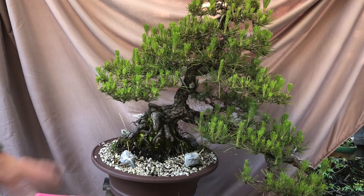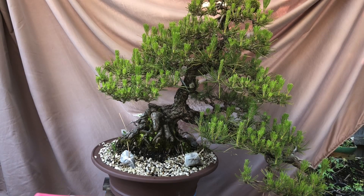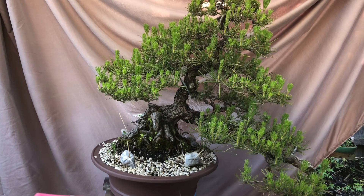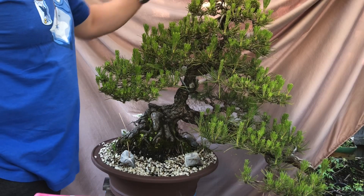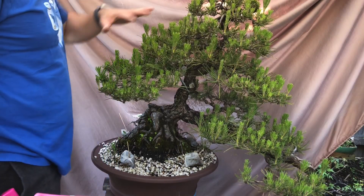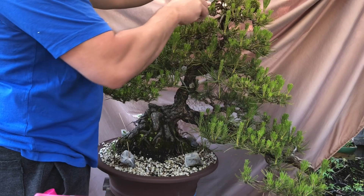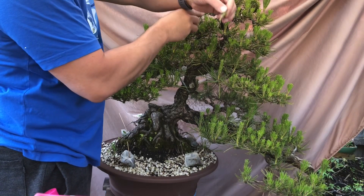The table angle is a bit off but that's okay. The tree is doing really well after the repotting. Now it's time to get into decandling season. I start at the top and work my way down, cutting all the candles off — cut, cut, cut. See how they're much smaller now, much nicer.